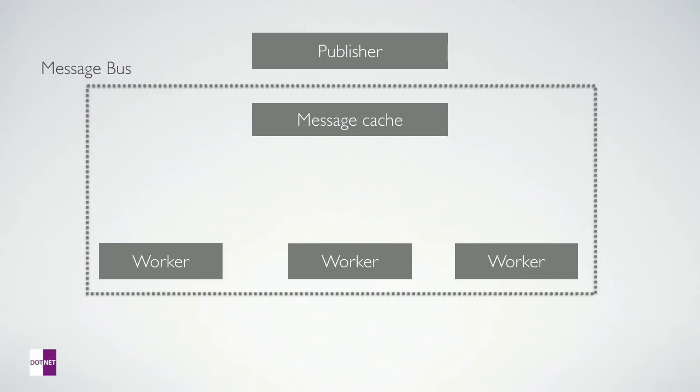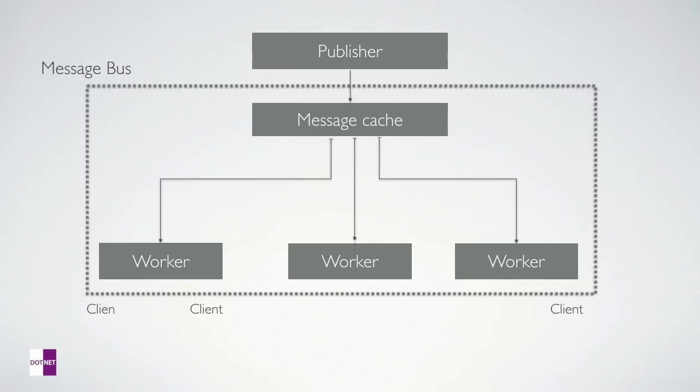What actually happens here is a publisher has the message cache, where the messages are stored. Then the workers, which are over here, are allocated or scheduled for some specific clients. The worker's job is to send the message to the client via a transport medium. That medium may be HTTP, or it may be over TCP or IP.